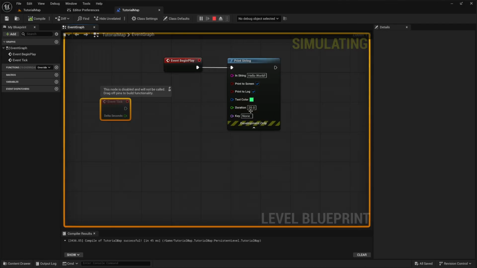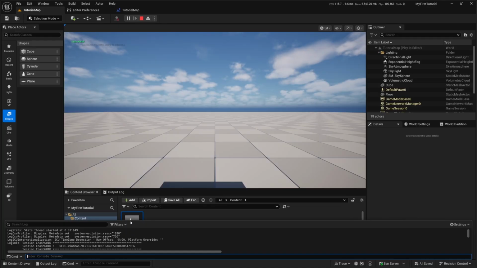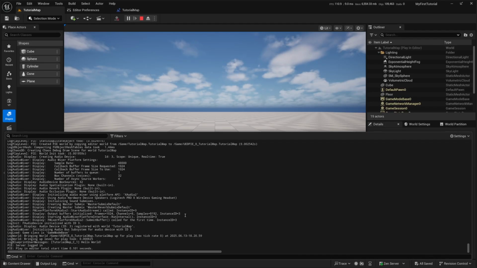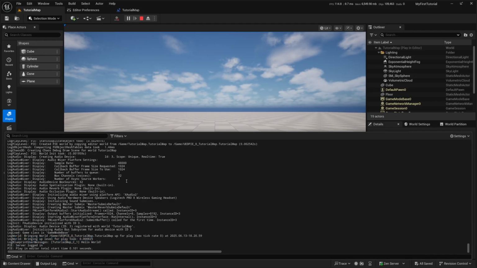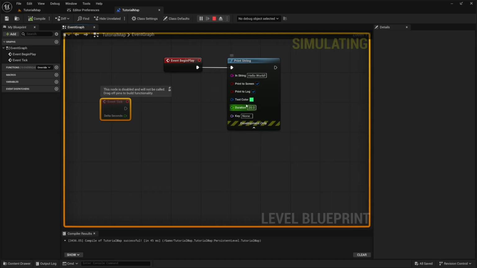And that log button that says print to log is actually this output log on the bottom left. This output log is really important, especially to find out if you're getting any errors and so on. If we scroll all the way to the bottom to see our latest events, you're going to see over here it says log blueprint user message, and then from the level tutorial map, it says hello world with an exclamation mark, just like we told it to do. So the output log is really useful for seeing any errors or anything happening within your game level. It's a really good way to debug, as well as this print string that you see over here. It helps you pinpoint where issues are happening and so on.